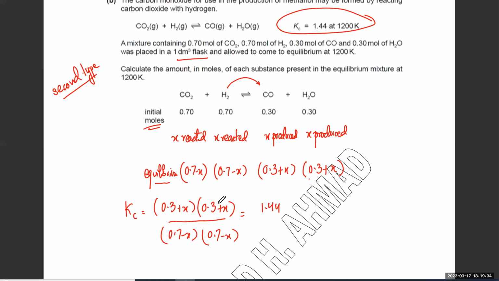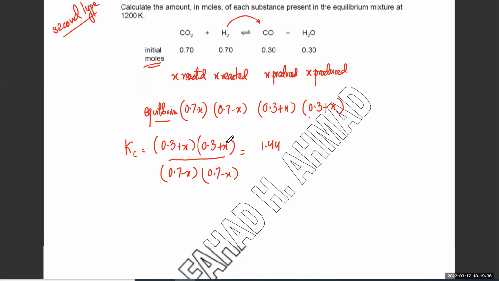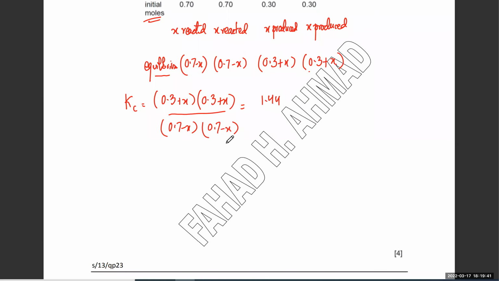So the final part is easy. There's only one unknown, which is X. So all you have to do is you have to solve this. And solving this is kind of difficult. It's not that easy, because it's easy, it's not that difficult, but the thing is, whenever you have a lot of calculations, you have to do a lot of working to solve this, there's a lot of chances of making silly mistakes. So it's really hard to actually get the right answer. Okay, although the calculation is pretty simple. If you know basic math, you should be able to do that.